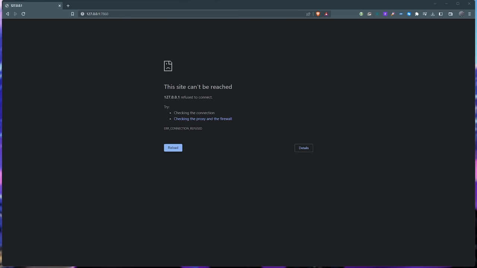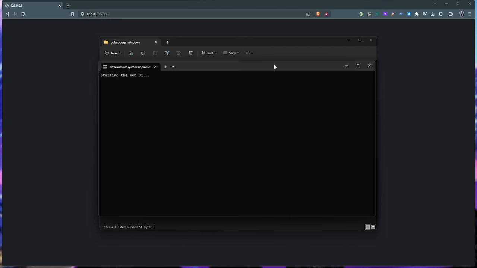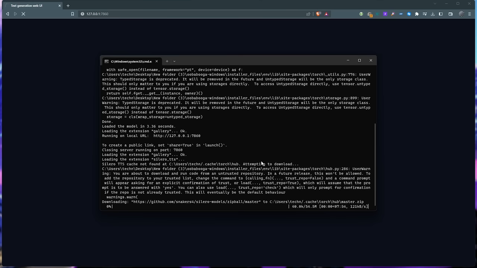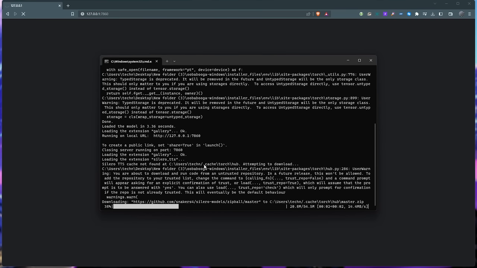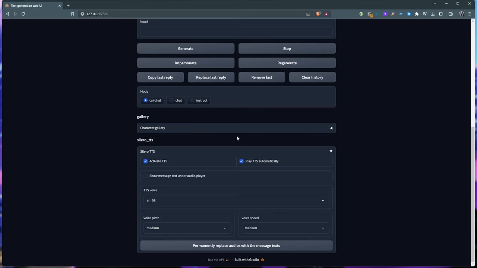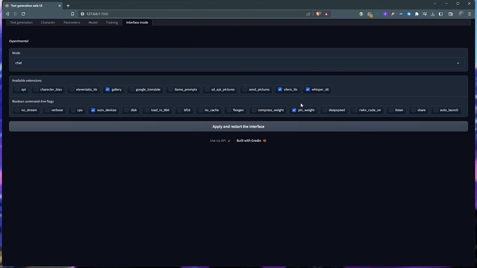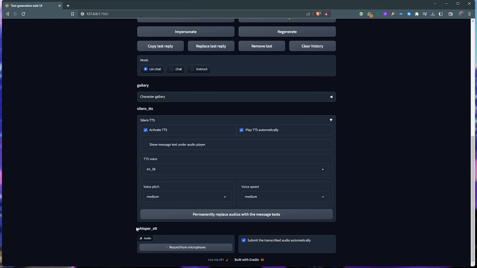Let's restart it entirely by running start webui.bat. We're back, but it's disabled. Maybe I'll do one at a time. Yep, that seems to be the issue. All right, so we're downloading text-to-speech here, which we see at the very bottom. We can customize the voice, pitch, and speed. There's tons of options here, which is pretty cool. And I'll enable speech-to-text. Then restart. There we go.